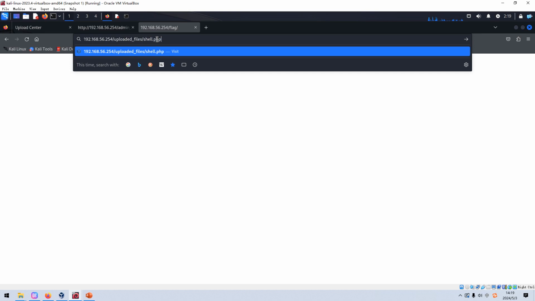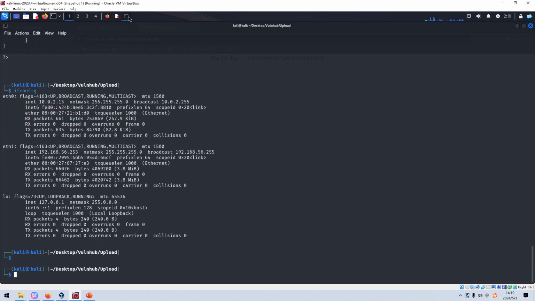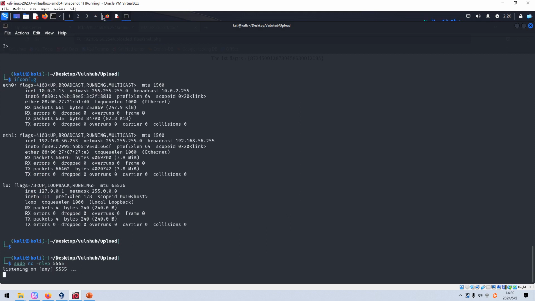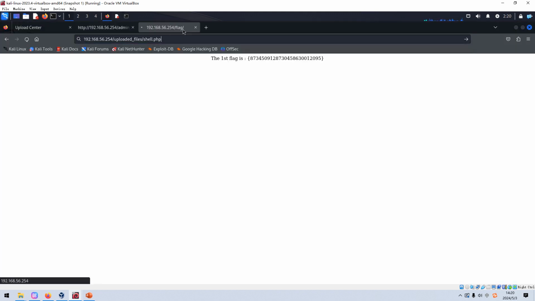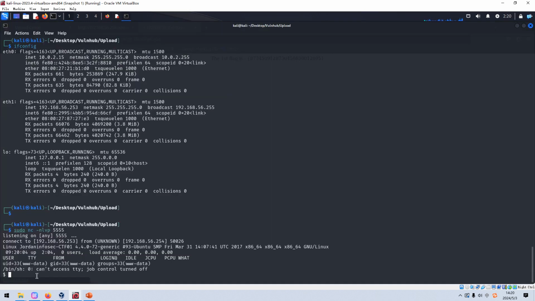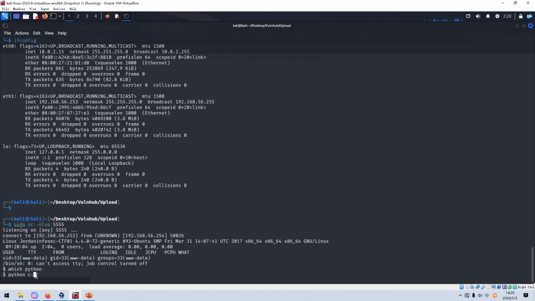Before we press enter, we need to set up the listener first. Okay, it's done. And then we can press enter. As you can see, we got the connection. And then we need to spawn the bash session. Don't worry, I will explain almost everything in other courses. So just bear with me.